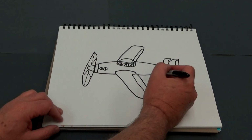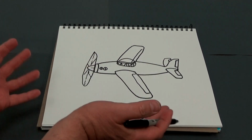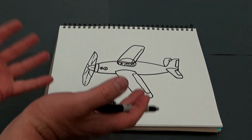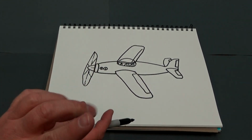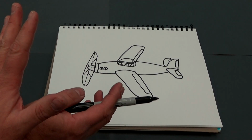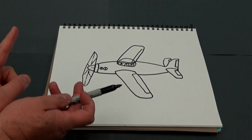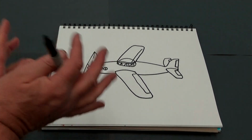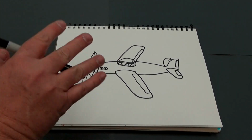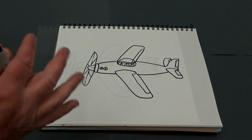Yeah. It's all right. So there it is. A little kid's airplane. I'm not suggesting you little kids go out and fly some airplanes today. Unless you know how. But there's an airplane. Why don't we color it? I think so. Let's color it. Okay, I'll be right back.